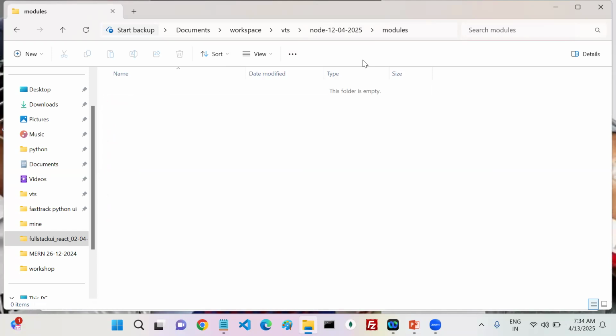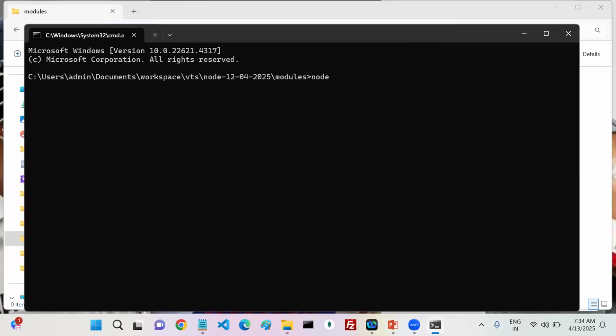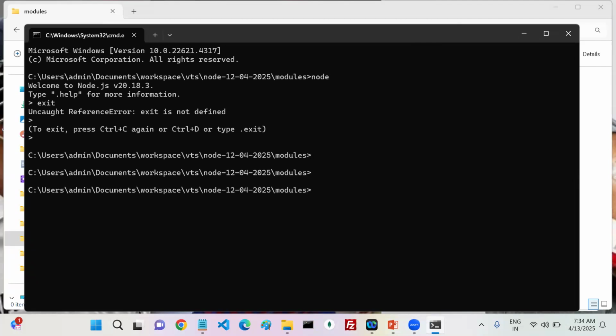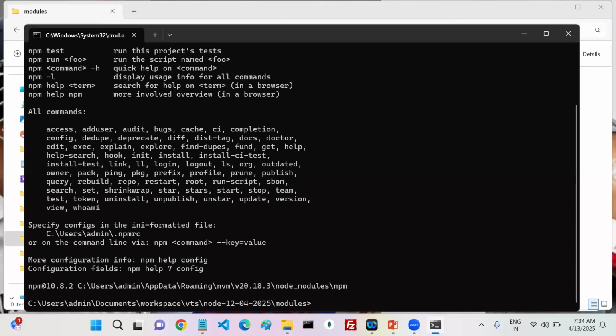In that folder, I want to run this. Make sure Node is available. Check that Node is available. To exit, Control C is the one. Yes, done. Once Node is available, check for npm. Is Node Package Manager there or not? Yes, Node Package Manager is there.